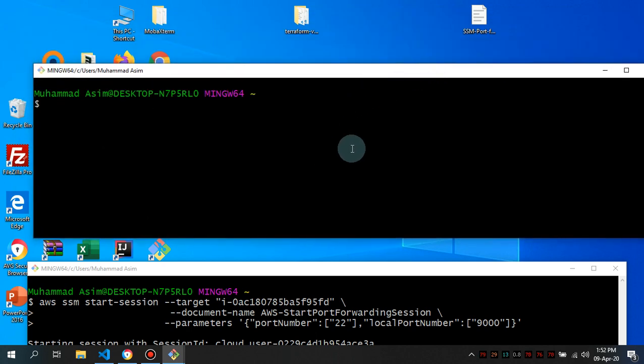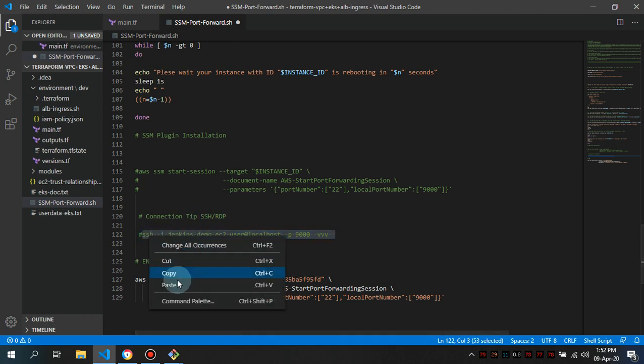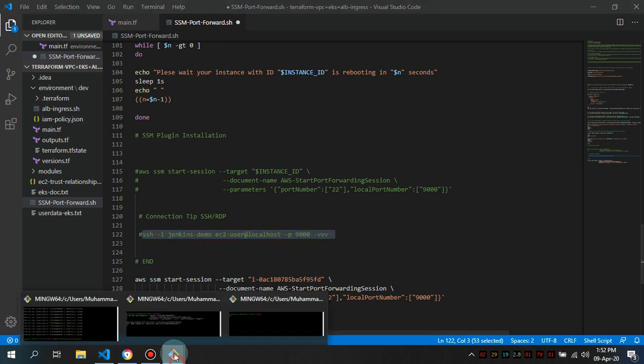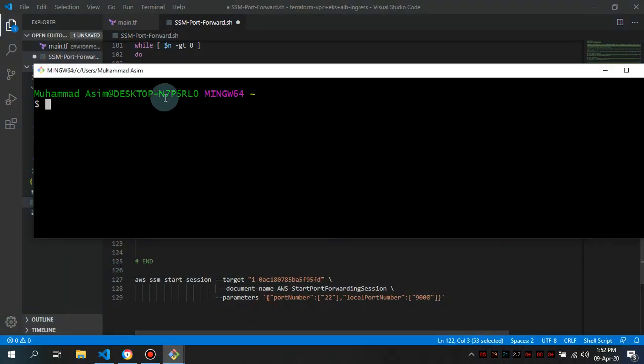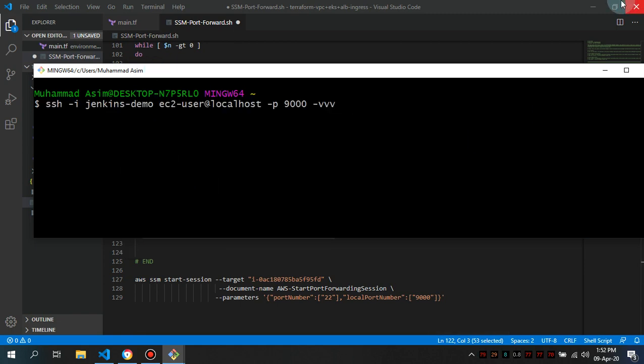Let this one stay open, because if you press Control C the session is going to be closed. As for how you can access it, I've put those commands in my script, so you just have to copy and paste those. You have to use localhost, and this port 9000 is now available on your local machine. So hopefully we'll be able to access.